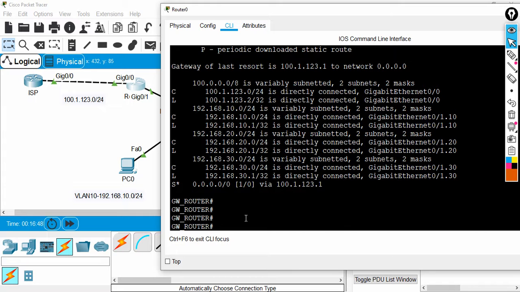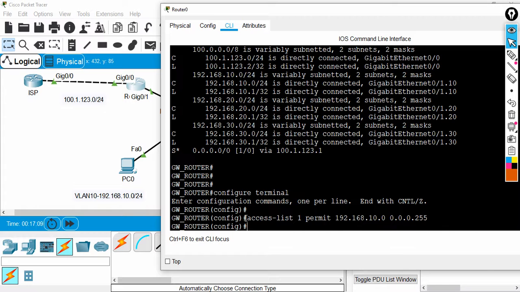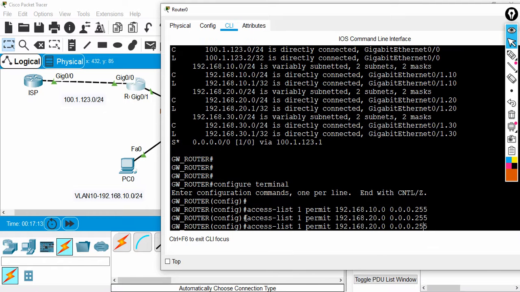Basically, I need to translate the network on the gateway. So for that case, I'm going to perform the NAT. First, let me allow my traffic. If you want to allow all the traffic, then you can just simply say permit any, but I want to mention it. So for that, I'm going to mention the 10.0 network, and another is 20, and one more is 30.